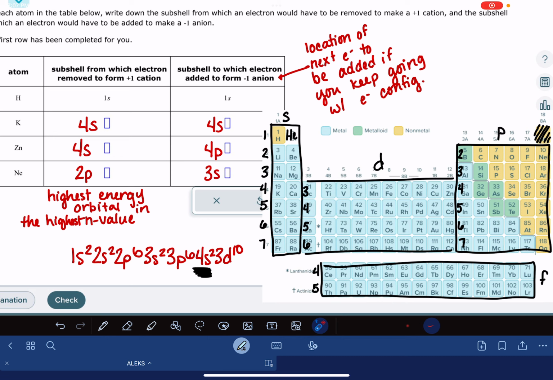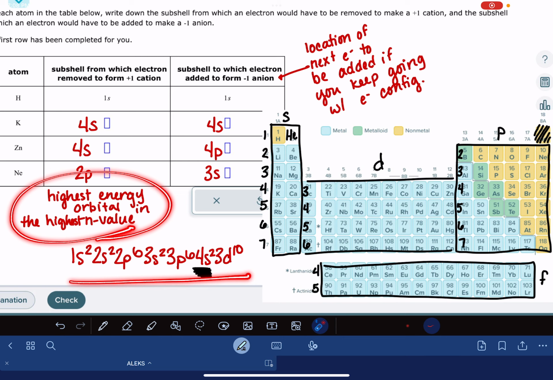Now, this is going to be tricky, especially when you're dealing with the elements that are in the transition metal area or the d block area. For example, if you had cobalt, the electron configuration of cobalt would end in 4s2, 3d7. The last electron that you remove would not be this 3d electron. It would be the electron in the highest n value, which is the electron in this 4s orbital. This is a tricky concept. I know if you take your time and work on it, especially if you write the electron configuration out, then you're definitely going to be good to go on this problem, but just take your time working on it.